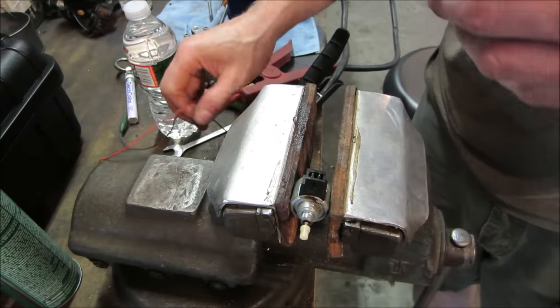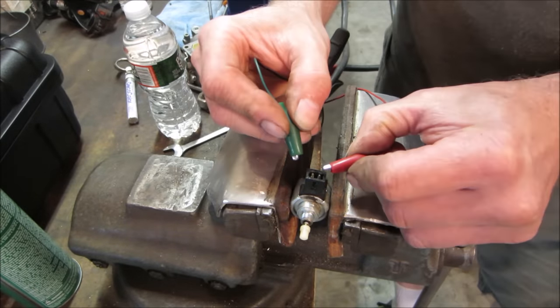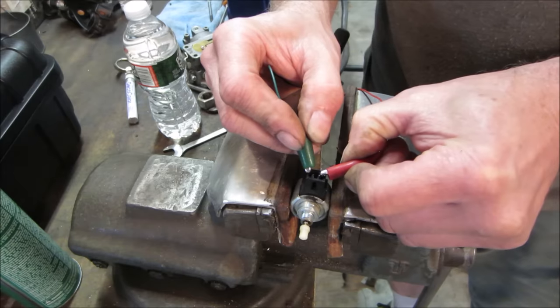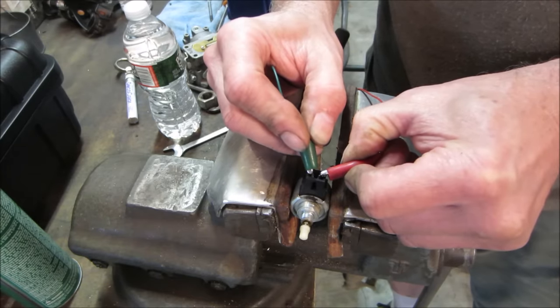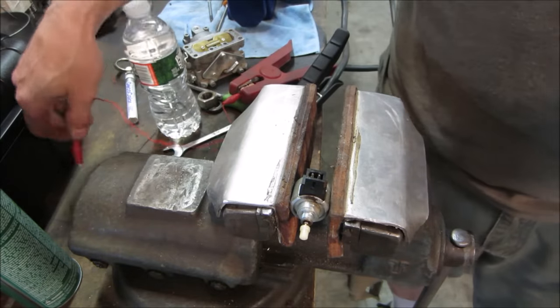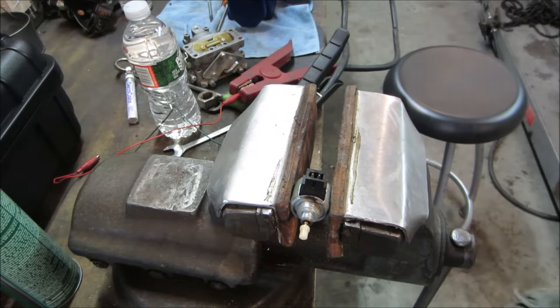And this is running off the jumper pack. This isn't like a little 9-volt battery or nothing. This is that jumper pack that cranked the tractor over. That's better. Yeah, I bet you that's where our problem was right there. It wasn't pulling back, allowing any fuel to get through. Either way, at least the carb's clean. You know it's clean. All right, now let's go put it back together and see what we get.